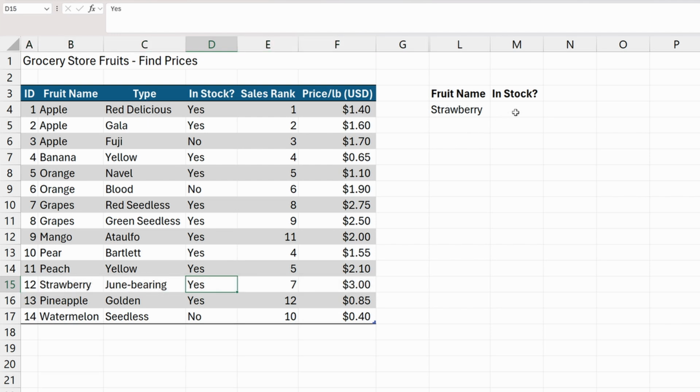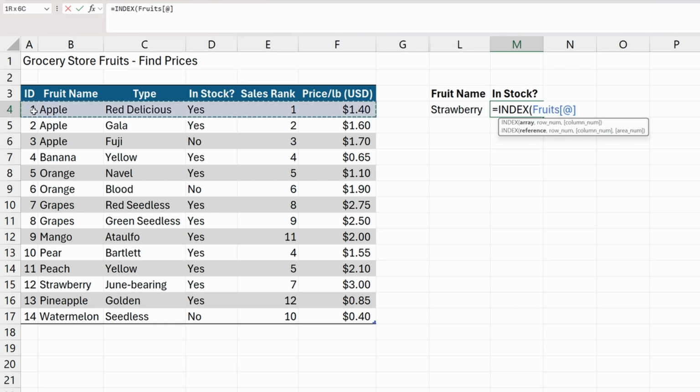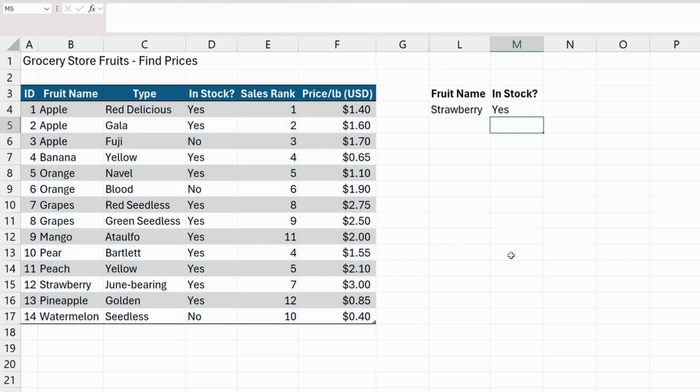I'm going to type equals INDEX, open a parentheses, and only select the body information of this table, ignoring headers for now. Next, just like we planned, type 12 for row, add a comma, and type 4 to reference the table's fourth column. Close parentheses, press enter, and the result of the INDEX formula shows the stocking status for the strawberry. In reality, it is silly to manually type numbers into INDEX, but if you recall from earlier, there is a formula that can retrieve row numbers and column numbers automatically, and we have already used it.